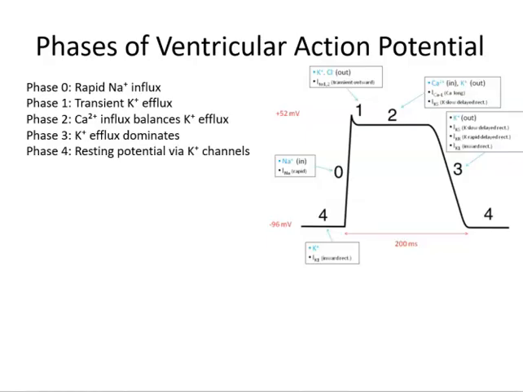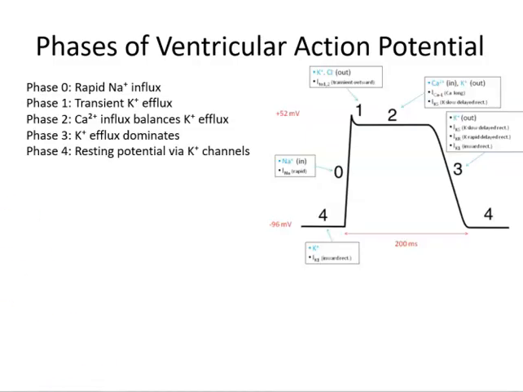And then finally phase 4 is the resting phase. This is where the potassium channels maintain a stable negative 90 millivolts. If you look closer here, you can see the different types of channels. There are a few different types of potassium channels that open up to allow for the repolarization phase, and they have different names: the potassium slow delayed, potassium rapid delayed, and potassium ultra rapid delayed.